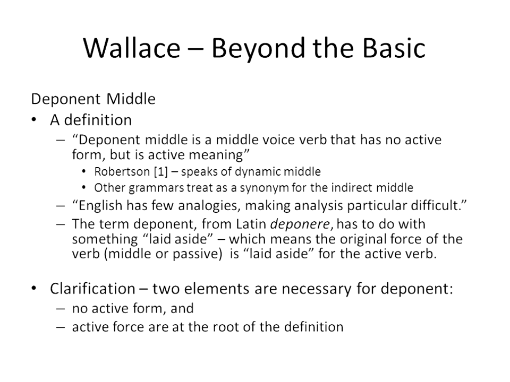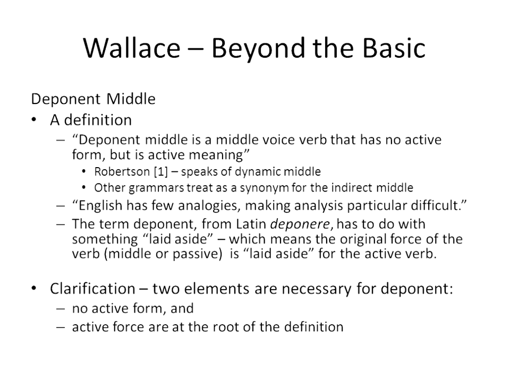This word deponent really comes from the Latin deponere, which has to do with something laid aside, which means the middle original force of the verb is laid aside, whether it be a middle or a passive, for the active verb formation. So, as we said, we translated the omai in active form. Now, there are two clarifications in this middle or any of the deponent case. There must be no active form, and there must be an active force at the root of the definition.